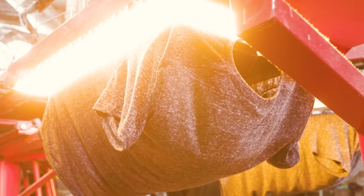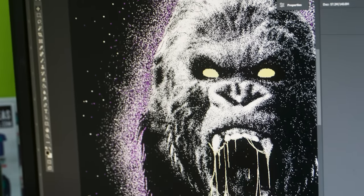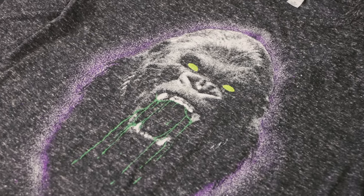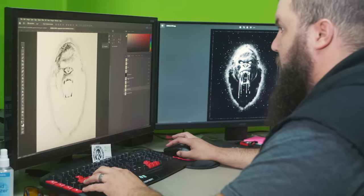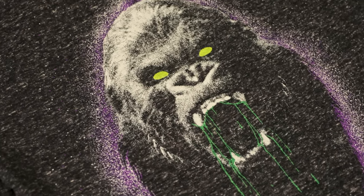This shirt is a really awesome soft shirt. They wanted to build a logo for it that's not super thick with a lot of ink deposit, but still holds the integrity of a vintage feel. They're going to discharge the under base — it's going to discharge just the cotton portion of the shirt and then the colors sit on top. High mesh screens allow less ink deposit and a softer feel. Building a logo for this type of print is the most important part — something super solid with tons of ink deposit would be pointless. The darkness of the shirt is dark enough to create the negative effect and achieve exactly what they wanted.